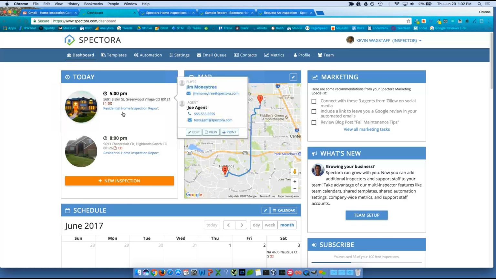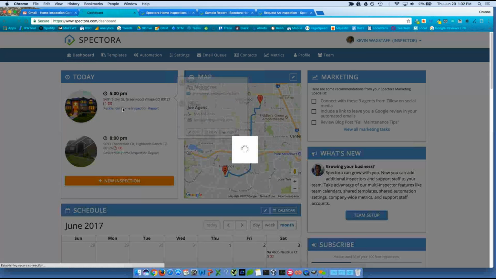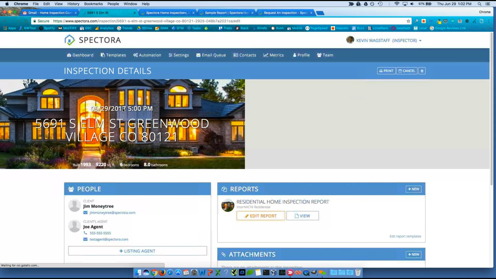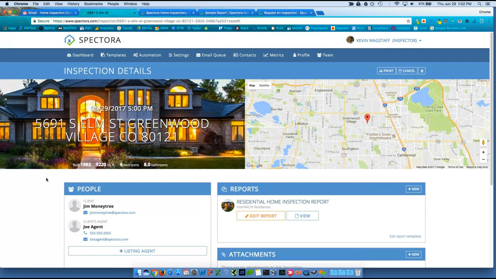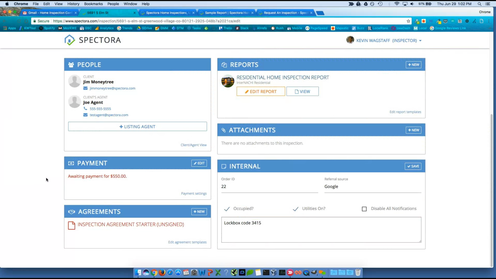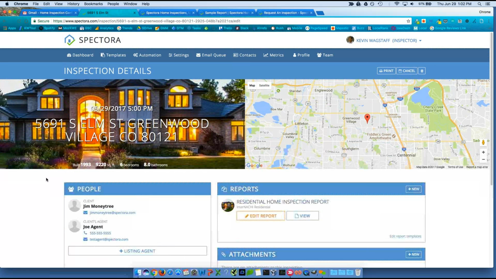And that's one big area we'll jump to first that a lot of what you do is going to be centered around, and that's the inspection details page. So when we refer to this, it's kind of your hub for each inspection. And keep in mind that the reports are separate from the inspection. So you can delete and add reports within the inspection. And this is how you would also go to edit and view the report.